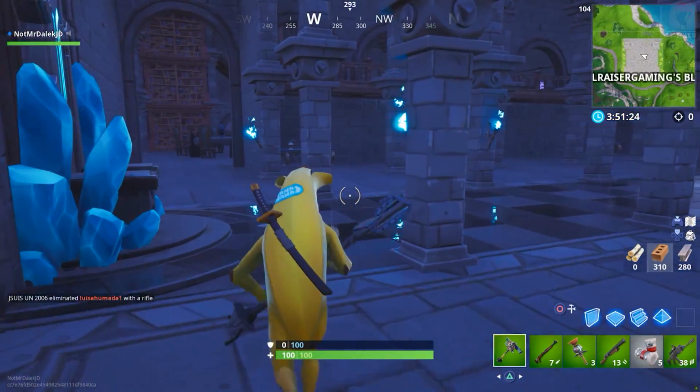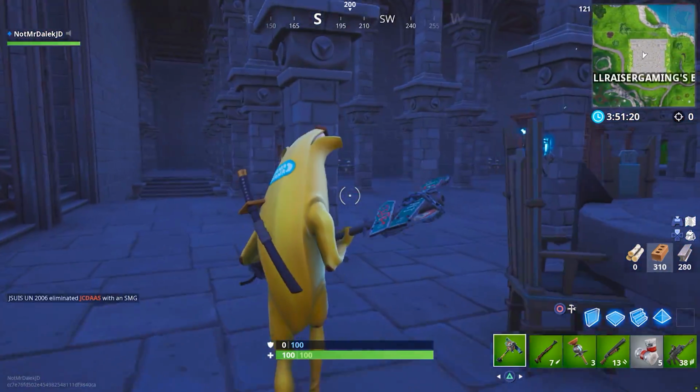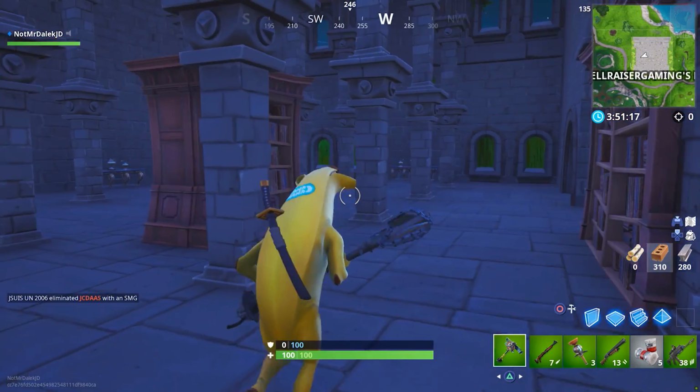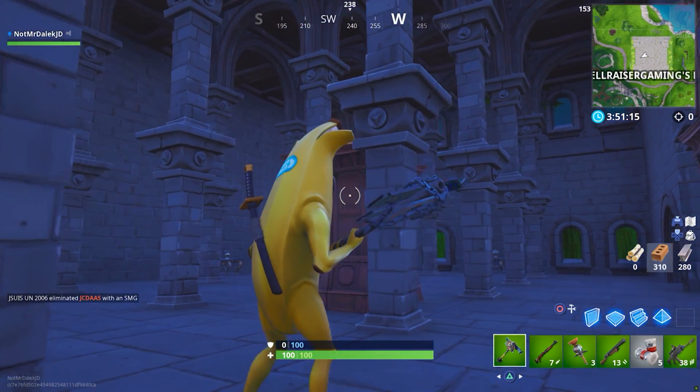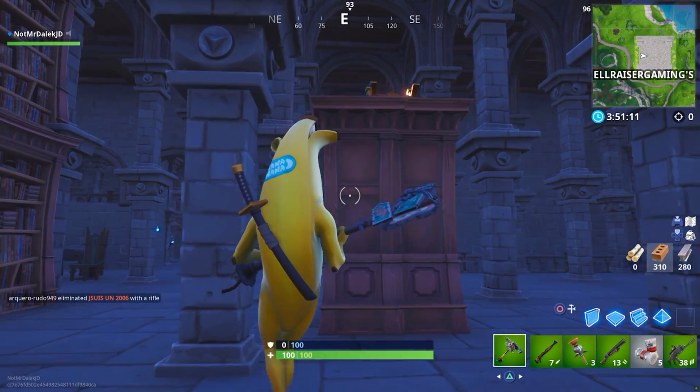Just to show how overpowered this chest is, it can also give you a gold RPG, which only spawns in supply drops. Overall, I think it's a really good idea they've done this, because that means that people are actually going to go to the block a lot more often. Let's jump into some even weirder Easter eggs.